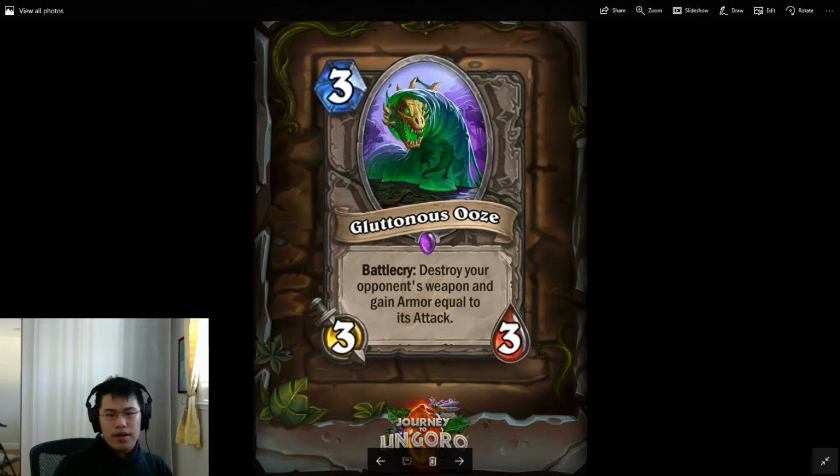Then we have Glutinous Ooze, a card I'm really excited about. A 3-mana 3/3 that destroys your opponent's weapon and gains armor equal to its attack. So let's say you're eating up an Arcanite Reaper. Wow, you just gained 5. You just ate a 1 durability weapon and gained 5 armor. So that's pretty good. I feel like this probably will replace Acidic Swamp Ooze in most decks. If you're getting rid of a weapon, that's a pretty big investment. So it's probably worth 1 extra mana as opposed to Ooze just destroying it.